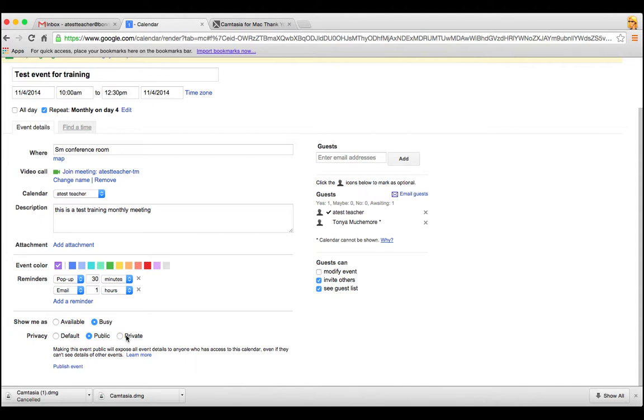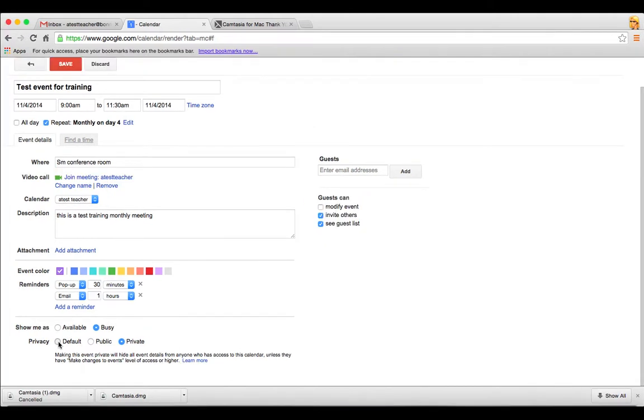And if it's private, then they're only going to see the time and that you're busy, unless they have make changes to events and control sharing. If they have those two options, then they're going to be able to see everything even if you do make it private, because basically they have administrator rights to your calendar. So we'll just keep it by default for this one.